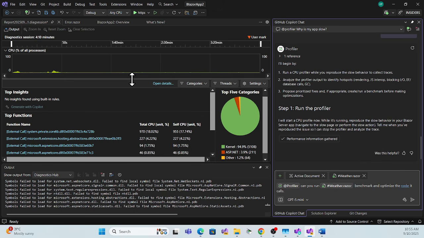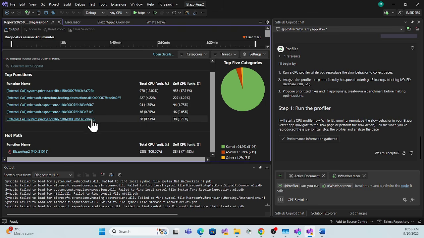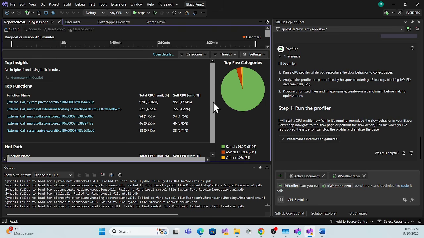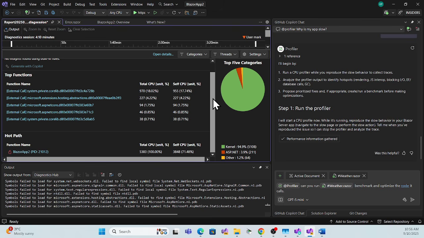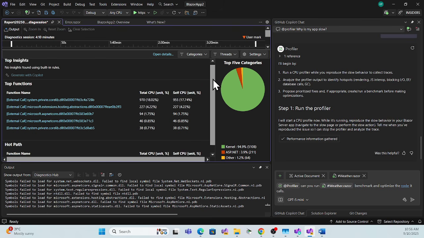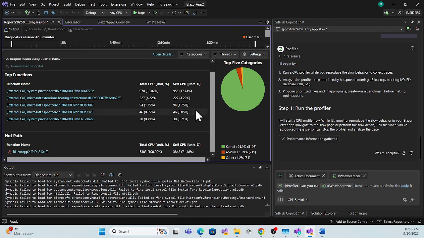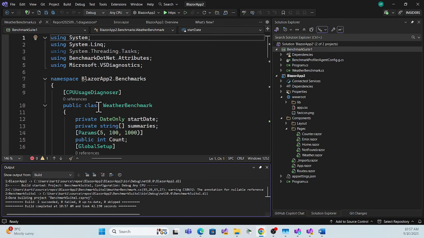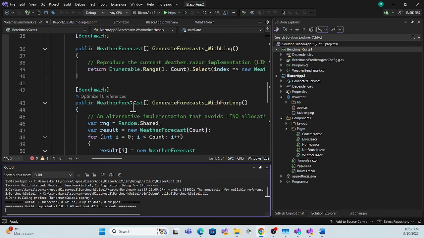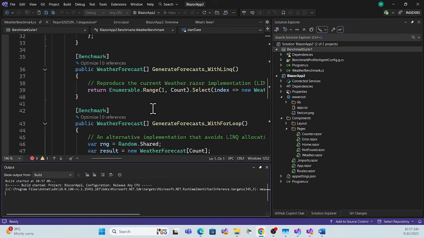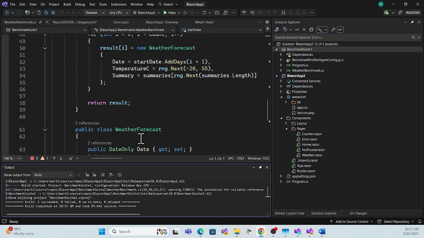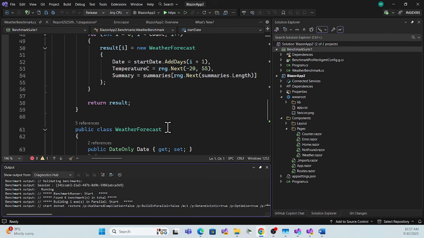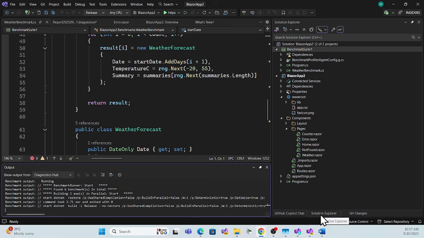Okay, now see, once you stop, they give this nice graph and chart over here, showing how much CPU is being consumed and what the performance is, right? This way they provide it. So I'm asking again, and now they are starting to benchmark my project. Now see, they automatically adjust the benchmark of my project over here. And this is the weather forecast, which automatically got updated over here using the profiler, and then they will track it.